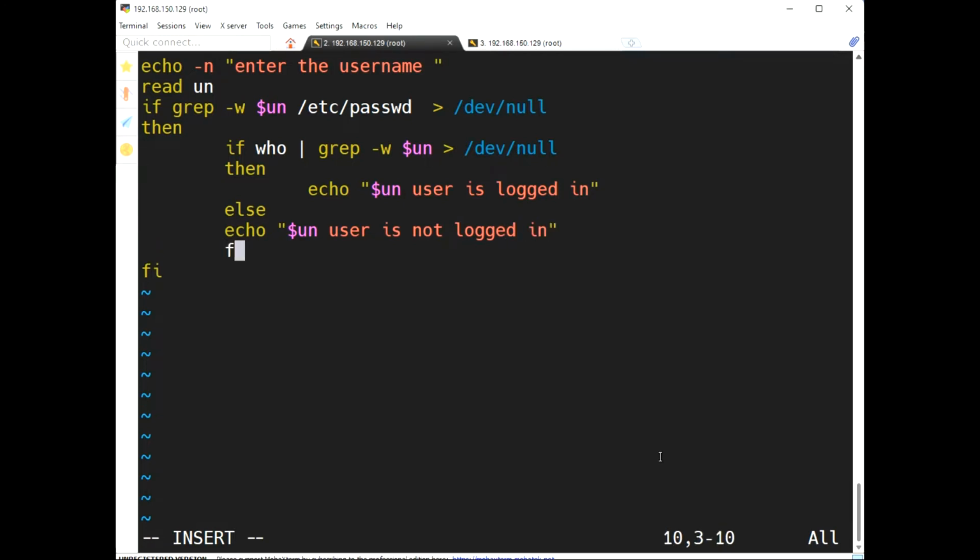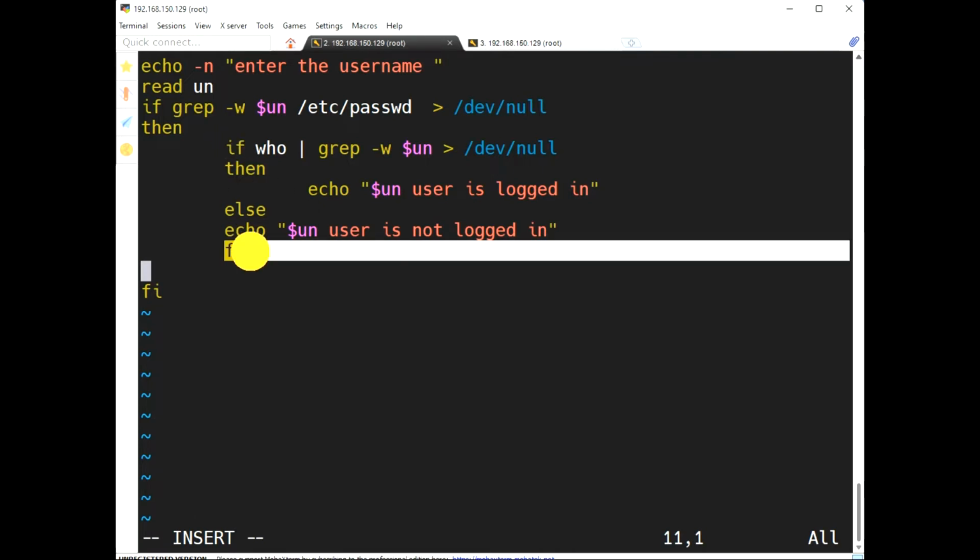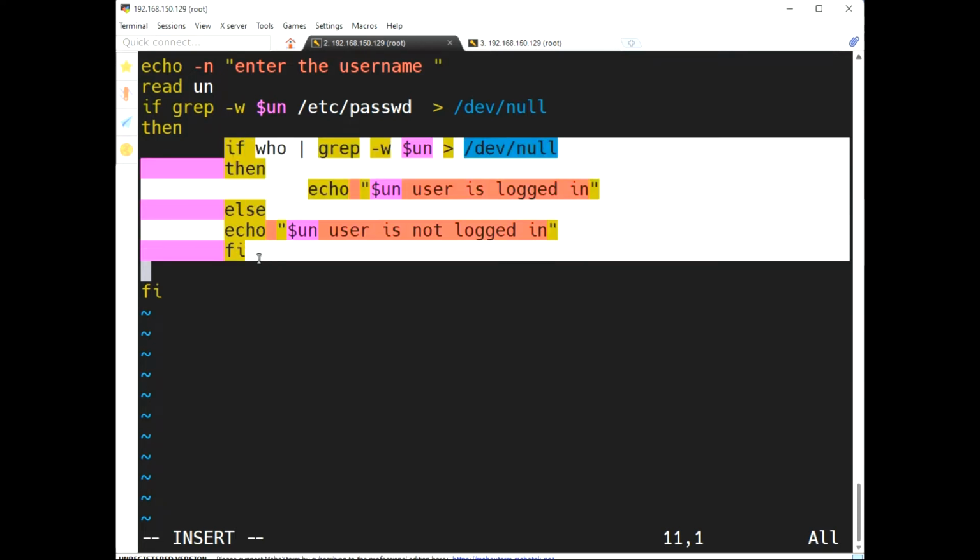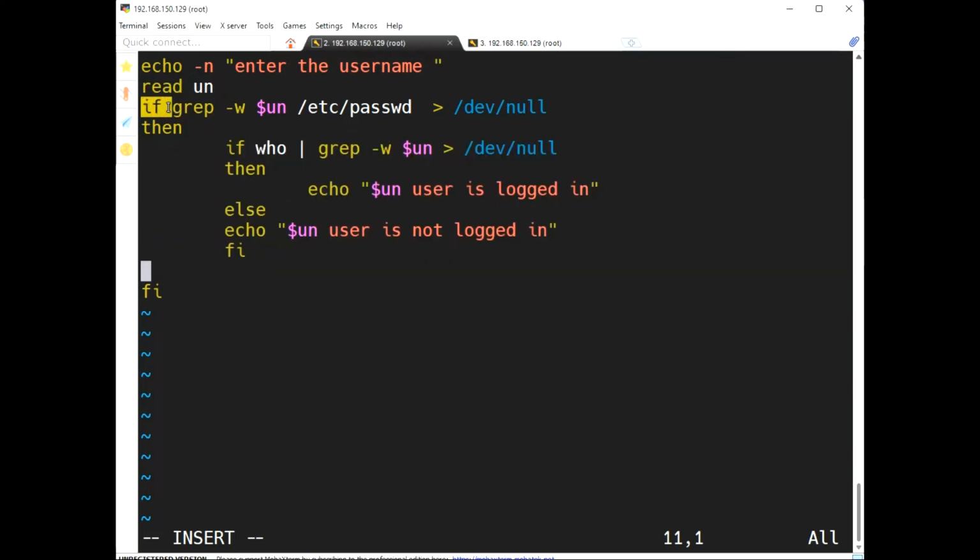Okay, here if is open, if is closed, this is one if block. Now here outer if is there, for that else also then echo $un is not a user in our system.